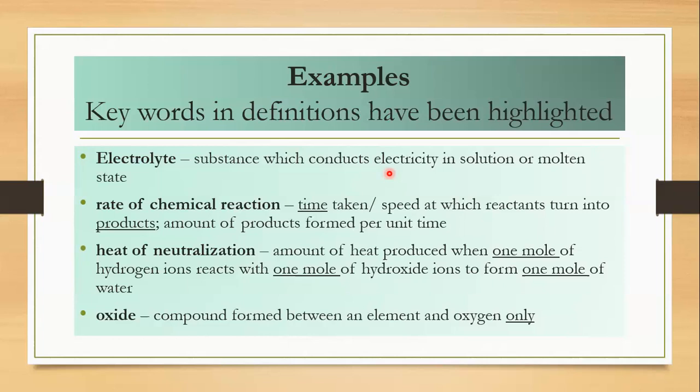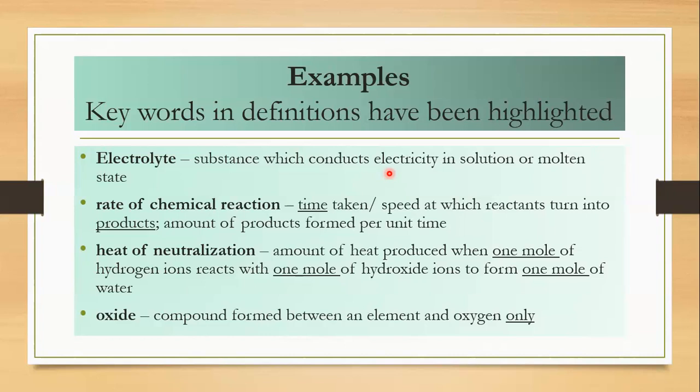Then when you look at the definition for rate of chemical reaction, the relationship between time and the formation of products is what we are likely to look out for. We have different textbooks writing these definitions in different ways. But in such a case, we shall see if the student is showing that the rate of a chemical reaction must bring out a relationship between time taken for products to be formed. Whichever way you write it, does the meaning come out in that way? So it does not matter which book you're reading, but when you reach the definition, make sure that your definitions have all the key words. These ones you can share with your teachers. They can help you to identify these key words.